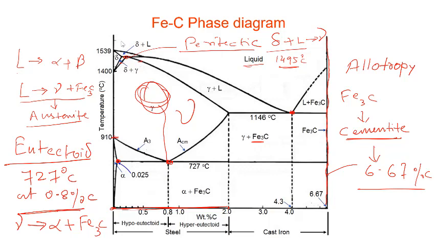These are the transformations which lead to different grades of steels as you heat treat these iron carbon alloys in different conditions. As you could see from this diagram, if you choose any of those temperatures and a particular phase field and heat treat the steel in those conditions, then you can generate a particular type of microstructure that can give rise to a particular grade of steel having certain properties.